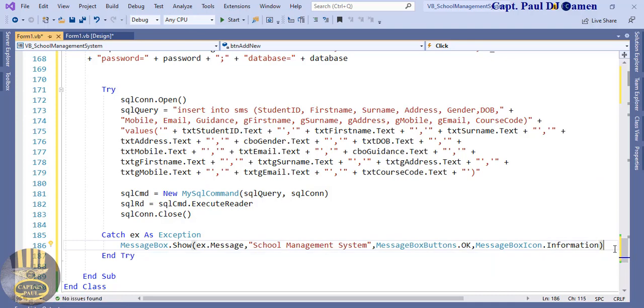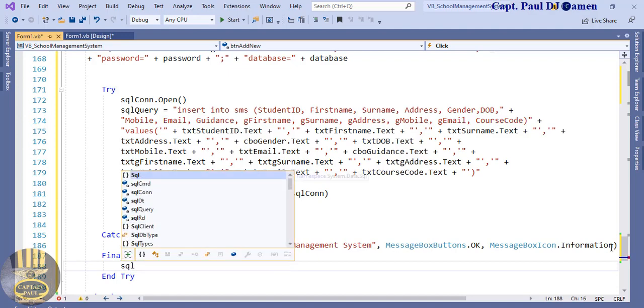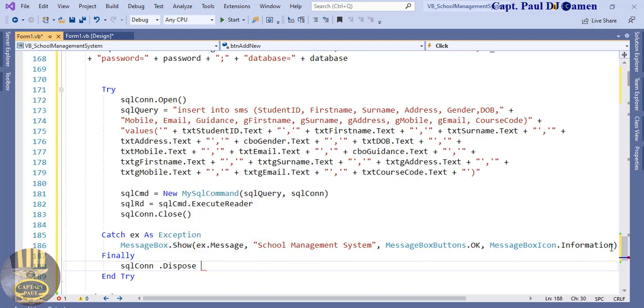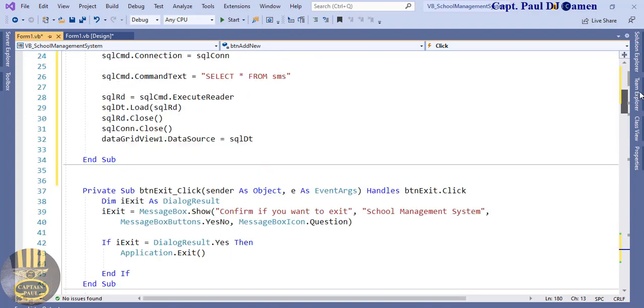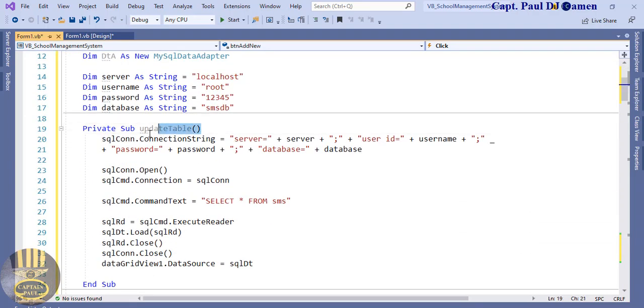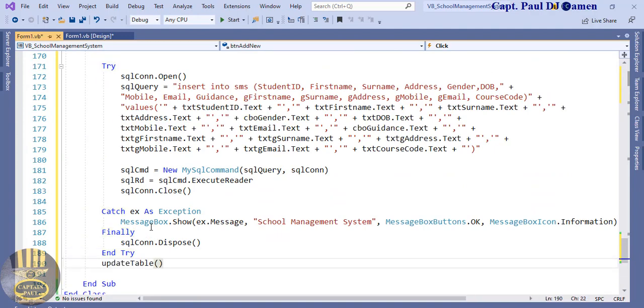So finally, we also wanted to dispose of everything, so I'm going to come in here and just say finally, SQL connect dot dispose parentheses. There. Okay, that's looking good, but there's one more thing I want to do, and that is to call my, there we go, the function. Grab that very function, bring it down here. I don't want to spell it wrong, that's why I copied it and paste that function in here.